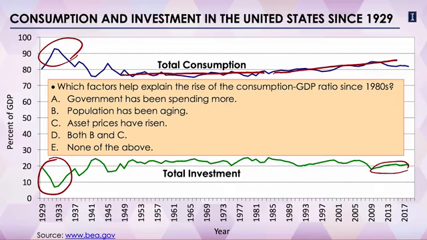Now that you've thought about this, let me give you my take on this. My sense is that actually the best answer is D. The aging of population means there are a lot of retired people who are consuming but not producing, and that has increased the share of consumption in total production. Also, stock prices and house prices in the US have risen, and people are feeling richer than they were before, at least people who own stocks or assets. They spend a lot more as share of their income. They don't save as much because they don't feel that they need a whole lot of saving. Their assets are already taking care of them and provide them with enough wealth for retirement.